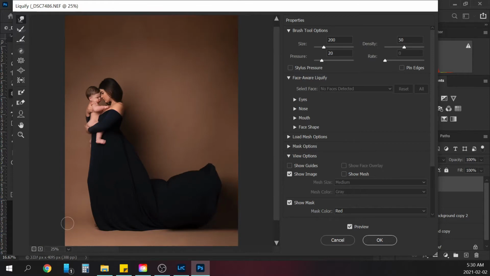And the other thing I like to do in Liquify is add some fun effects into the skirt. So I'm just gonna make my brush bigger, and we're gonna pull it out this way to make it look very like the wind is really blowing her skirt, and then the opposite way, and again back this way. And we're gonna make the skirt a little bigger.